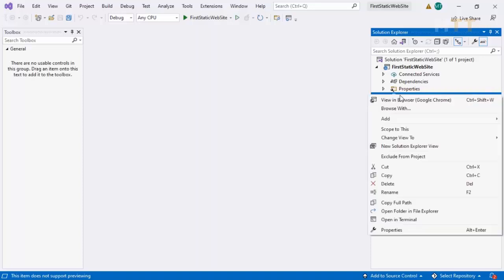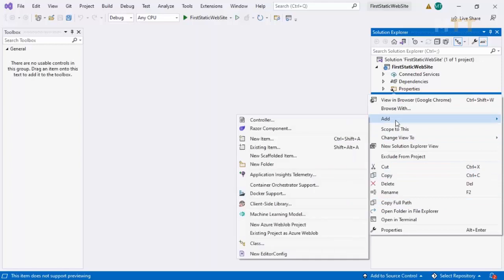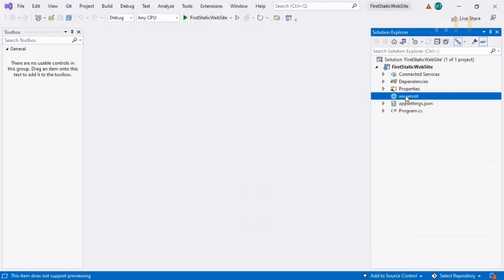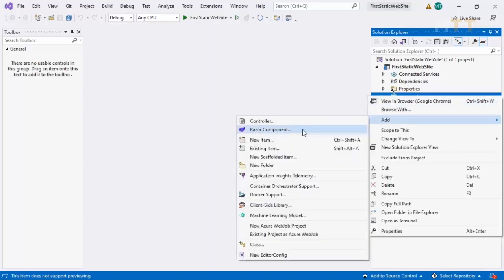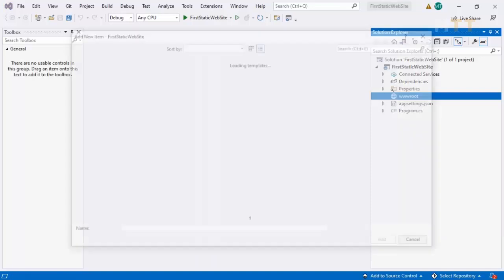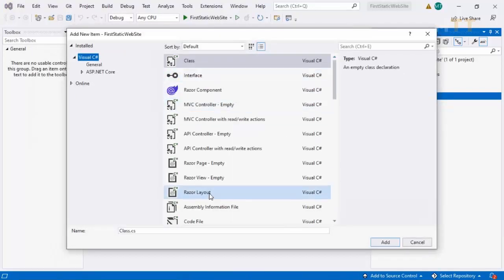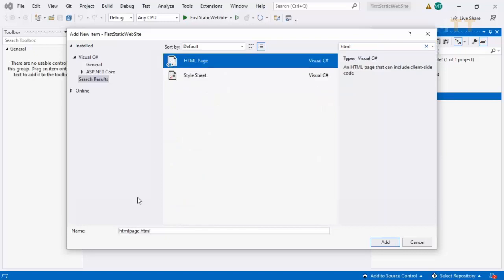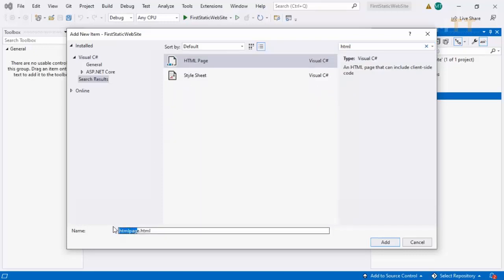For example, what do I have? Normally I have an HTML file. So if I want to add an HTML file, I'll select www root, right click, and say add new item. Here you will have a list of items. There are a lot of things: text files, Angular files, JavaScript files, MVC files. I don't want all those things. I want HTML files. I'll search here. So you see HTML page, and I'll name it index. By default the startup page is index. I'll say add.